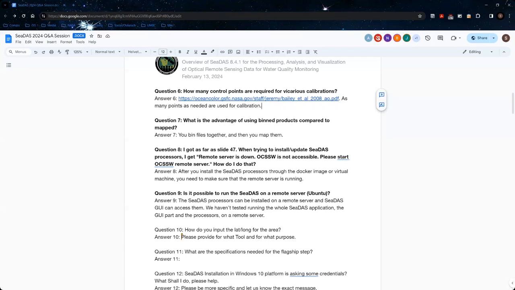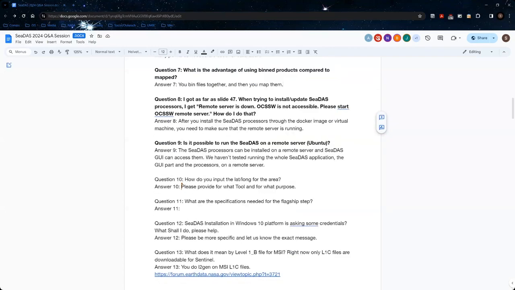So what is the advantage of using binned products compared to mapped? Well, as far as downloading the bin products, there's a slide that mentioned that when you map, you can map to different resolutions. So it depends. If the map isn't what you want, then you would get the bin products.